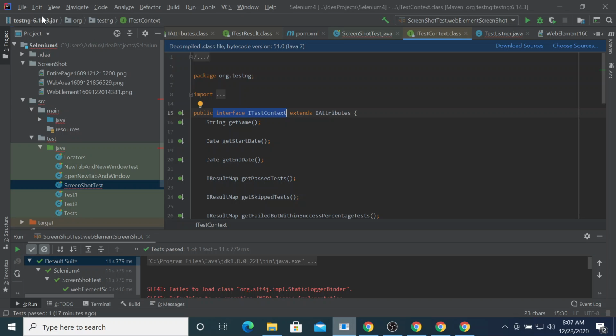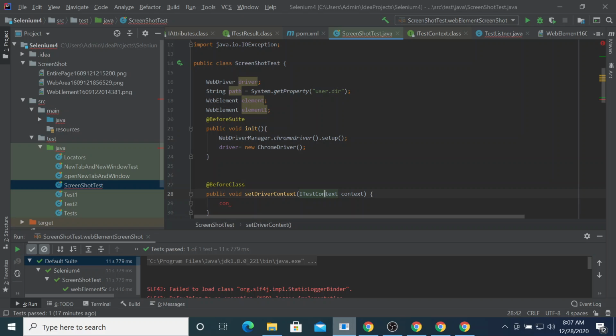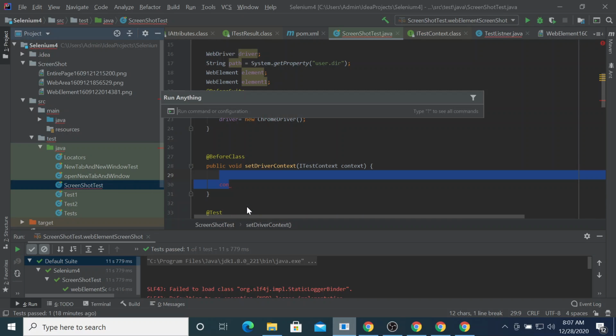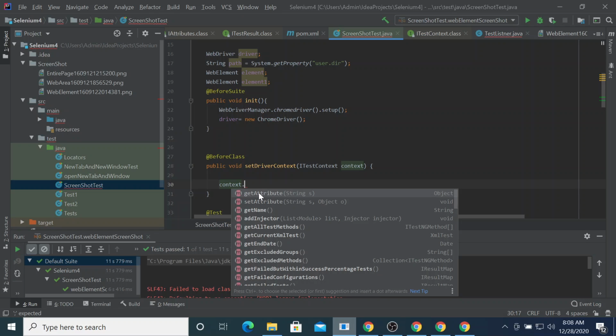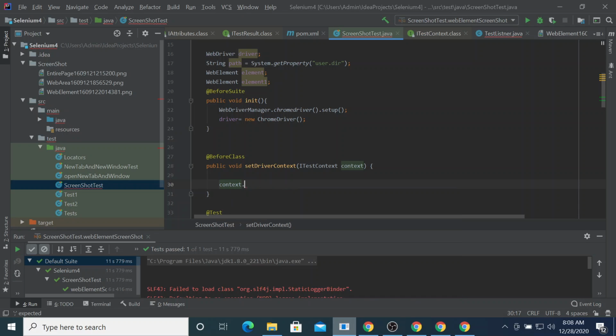So I need to set the attributes to that ITestContext. Here I can use context dot setAttribute. First, you need to set the attribute.